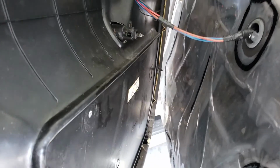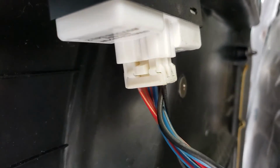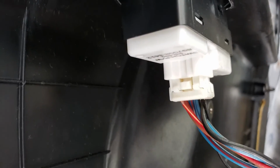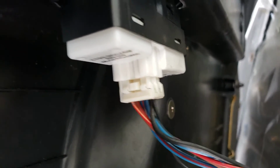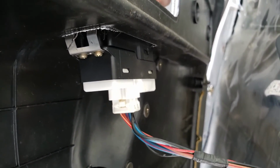Now you've got a couple of things here. There's no back door courtesy lights, but there is this little doodad here that goes for the window switch. You see the little button in the middle here. I push that with either a flathead screwdriver or a straight pick. I actually push up on the connector so that I'm seating it more, push in, and then pull down. I find I have more success and less breakage that way. But anyway, I'll go ahead and do that off camera because I need both my hands.